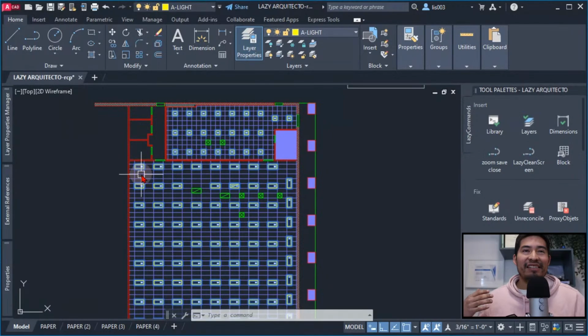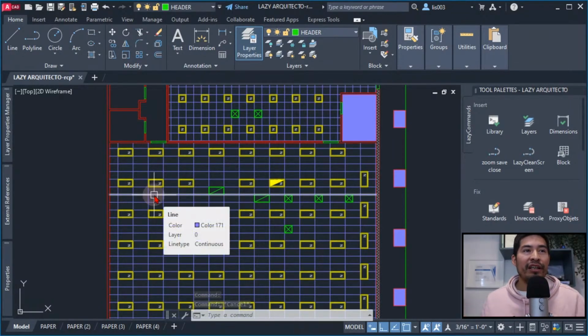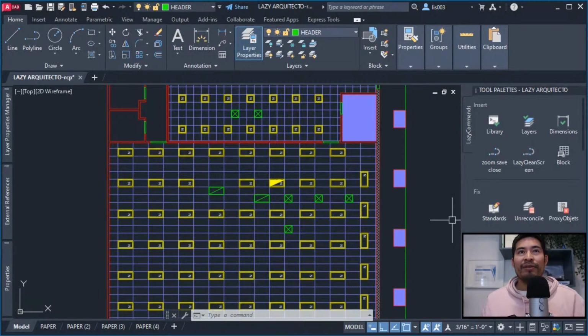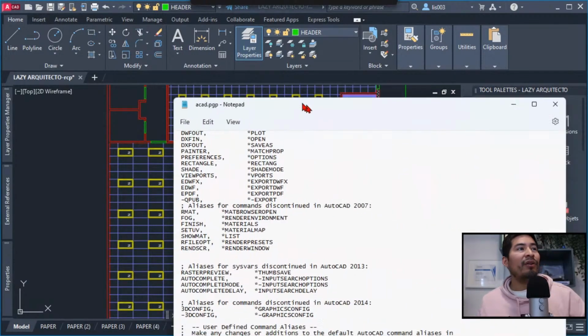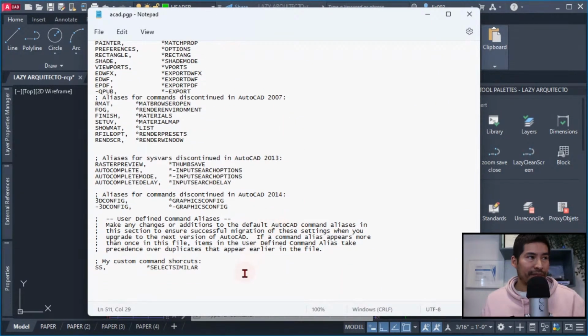So that was the second keyboard shortcut that immediately helped me to be more productive working in AutoCAD, right? One of the final commands that I changed the keyboard shortcut for, and I believe you should too, was again going back to our ACAD PGP file.